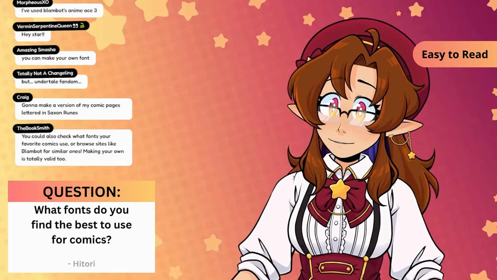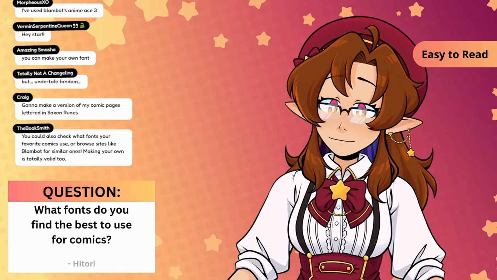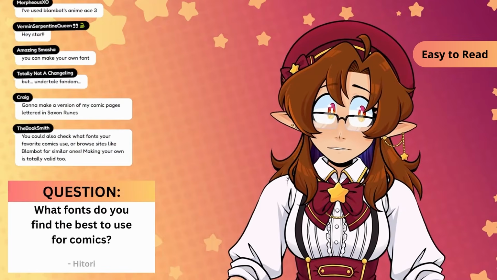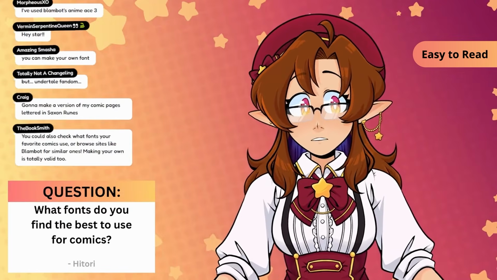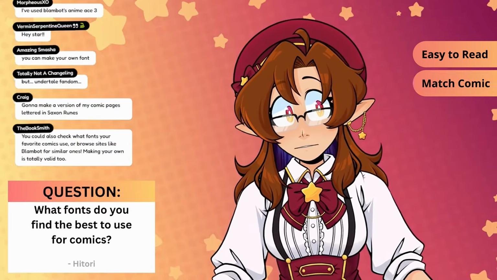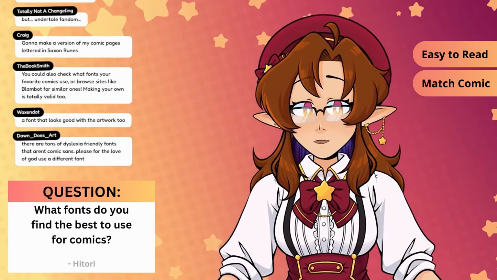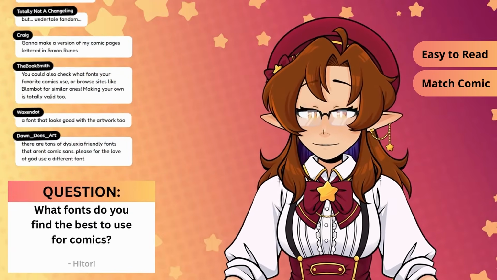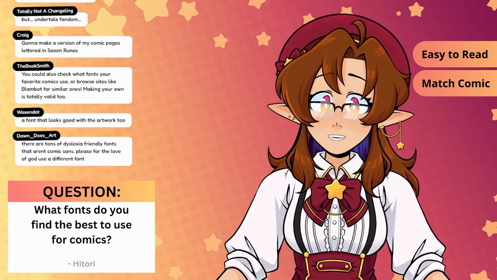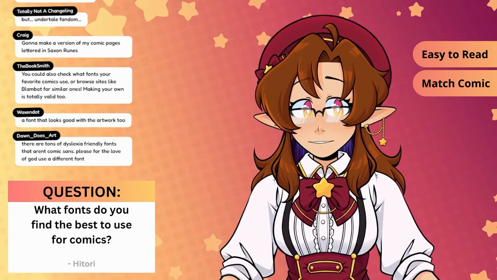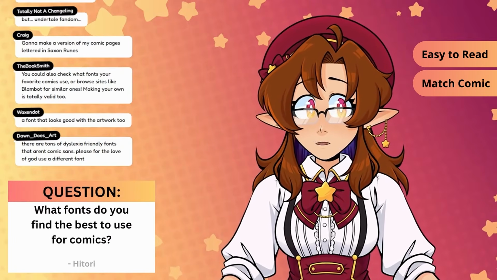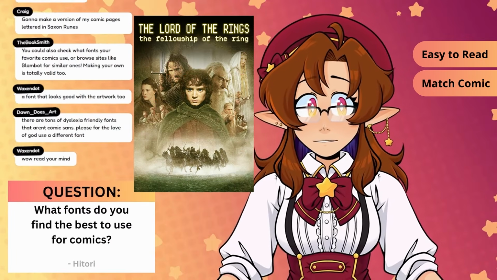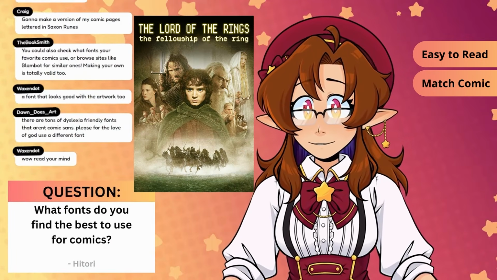Another thing to consider is, does the look of the font match the look of your comic? This is something that I see people maybe not take into account quite so much. I'll use an extreme example. Say that you're making a high fantasy webcomic and you use a font that looks like an 8-bit font from a video game, very pixely.